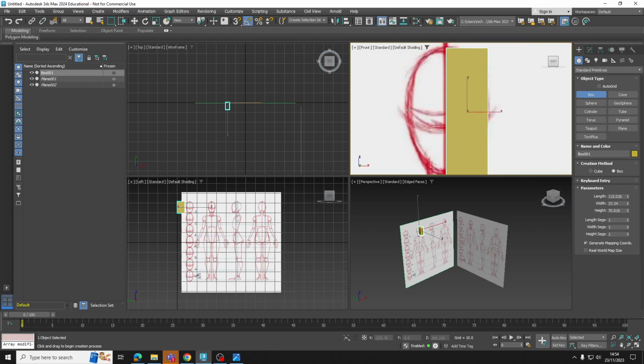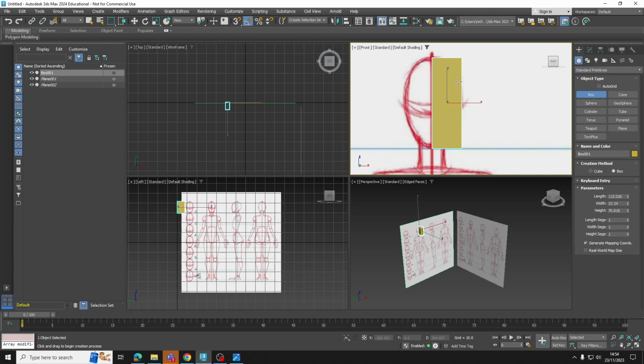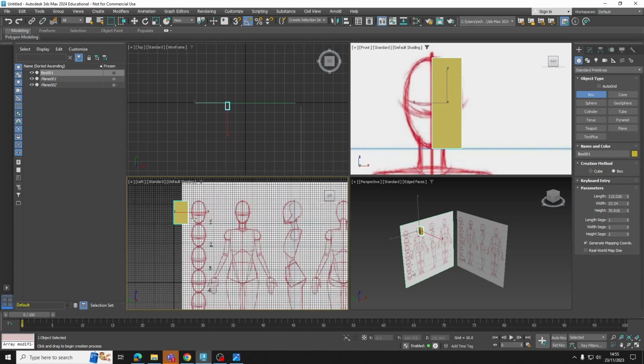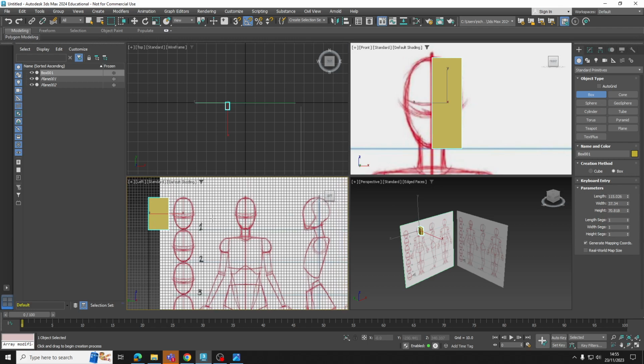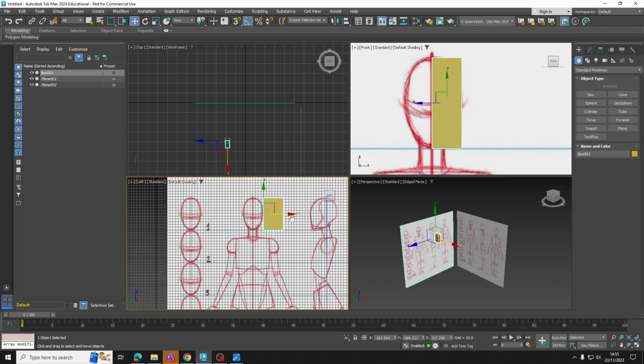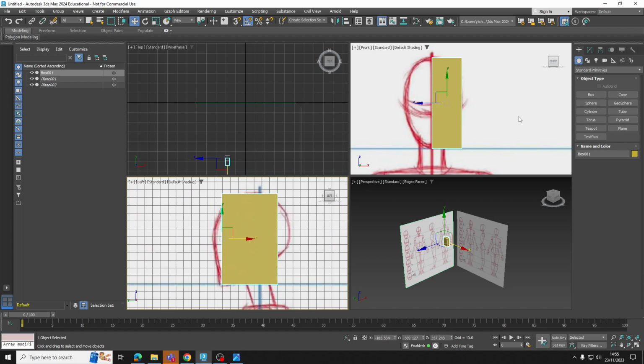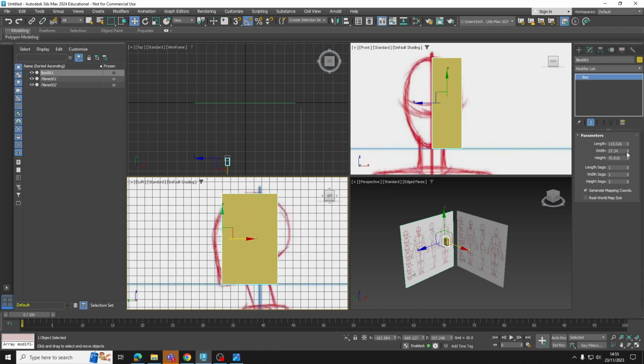It's a bit sketchy, so don't worry too much about perfection. Right, so what we can do from here is we need to shape this to the size of the head. Same in this direction, which at the moment is way off from our reference image. So I'm going to get my move tool and I'm going to move this over to here. And we need to increase the height apparently this time.